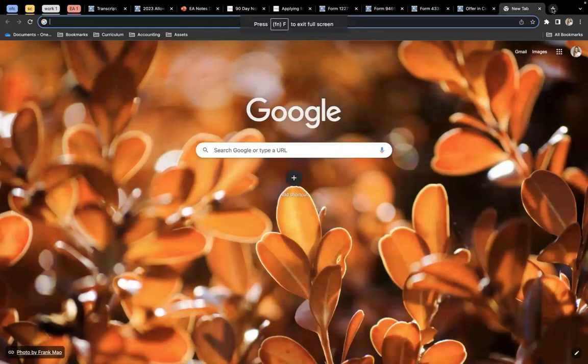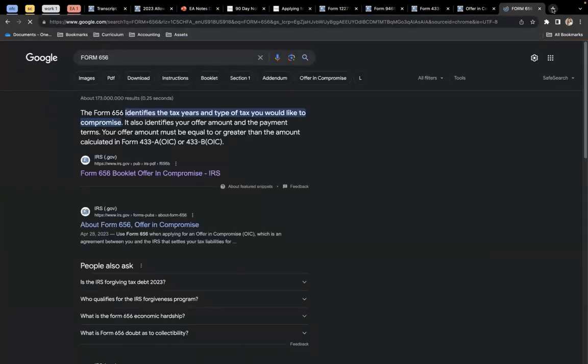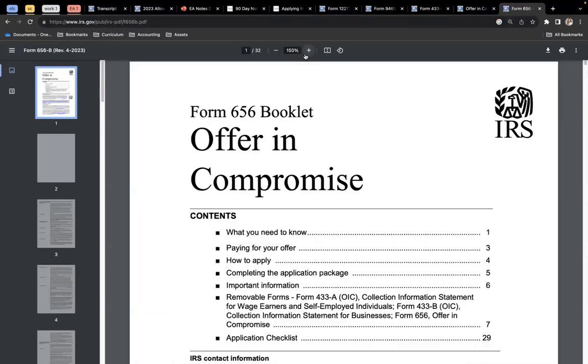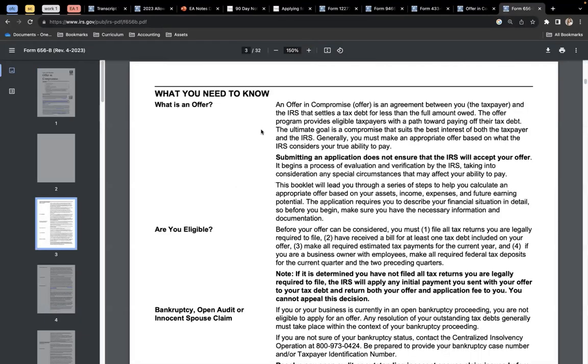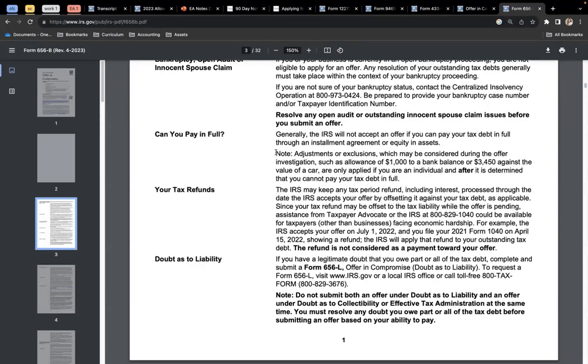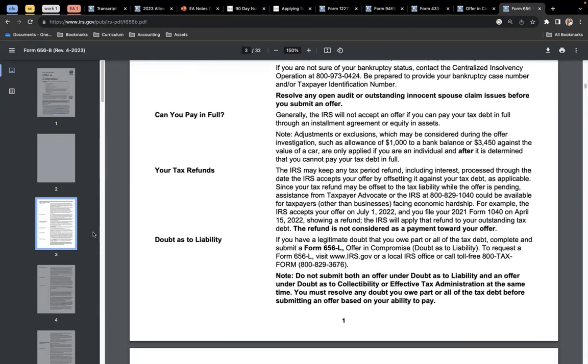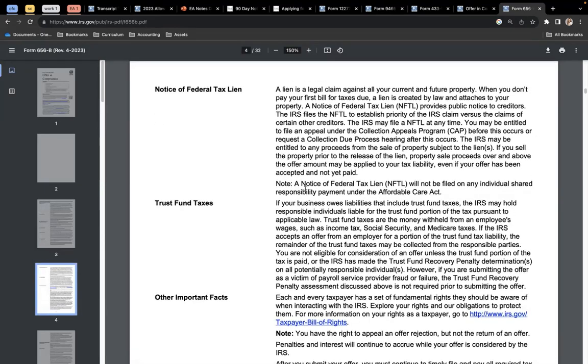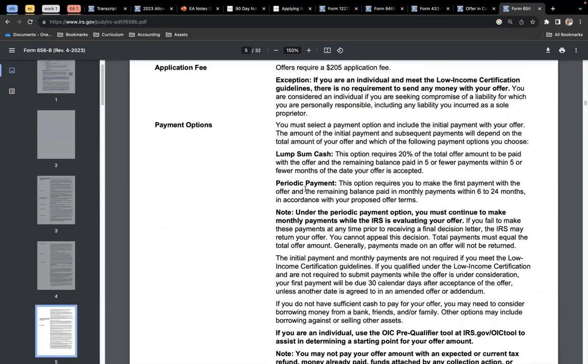So the offer in compromise, you guys are going to use Form 656, the booklet, right here. And I love this because they really just walk you through the entire thing. So it gives you step-by-step instructions, who's eligible. It also gives you the process.